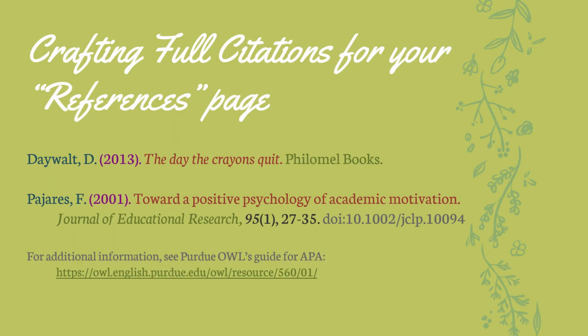So now we're going to get into the nitty-gritty. How do you craft those full citations for your reference page at the end of your paper? When you're doing in-text, we're using just smaller pieces of information from the work, the author's name, the publication date, and those are the pieces of information that will lead your reader to your reference page where they can find all the other information on your sources. We're going to talk specifically about doing books here and doing articles as well. And these are just a couple examples of what the finished product is going to be looking like, so you know what we're working towards as we work through how you craft each piece of information here.